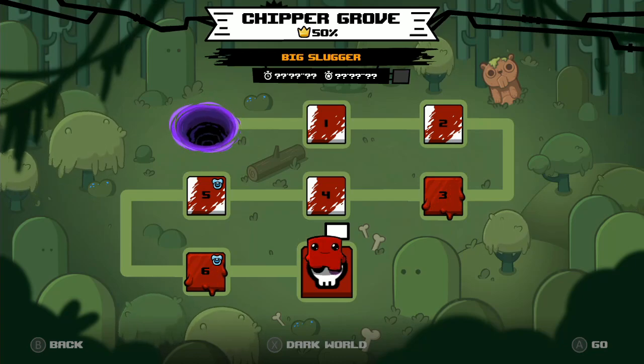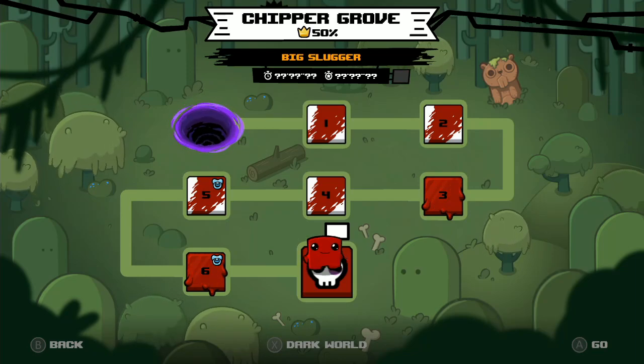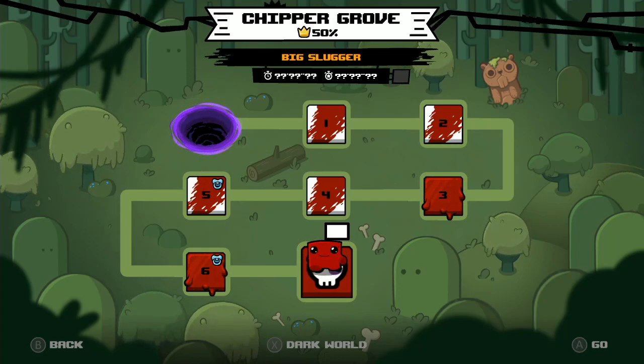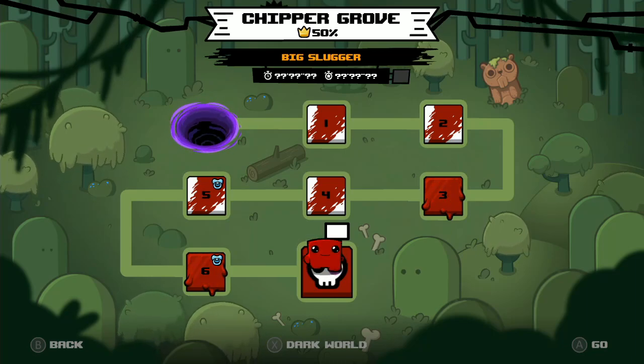The bosses do feel better than the first game. They're a lot more interactive. The first game definitely had some bosses like Little Slugger and the big golem guy, I don't remember his name, where you kind of just stand there and wait. There's nothing like that in this game. They're all very interactive. I'm actually very impressed with the boss fights. I think the boss fights are one of the better overall things about this game.